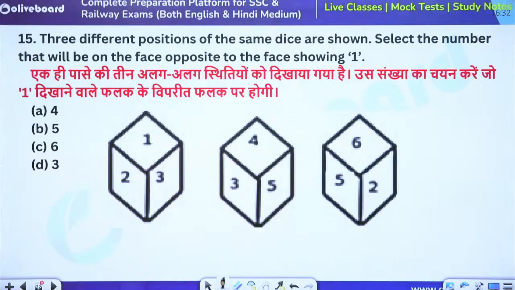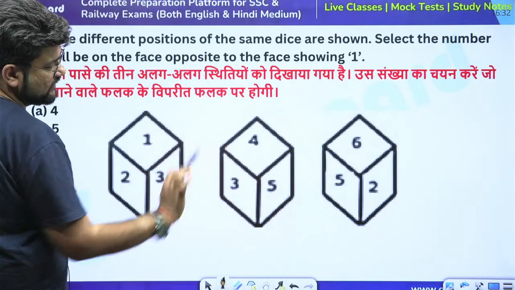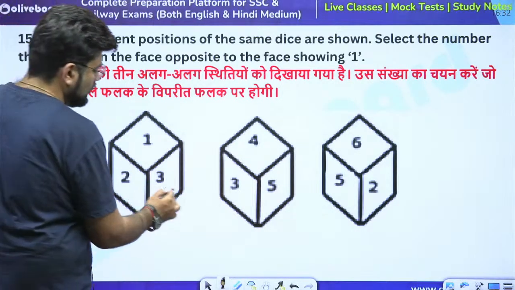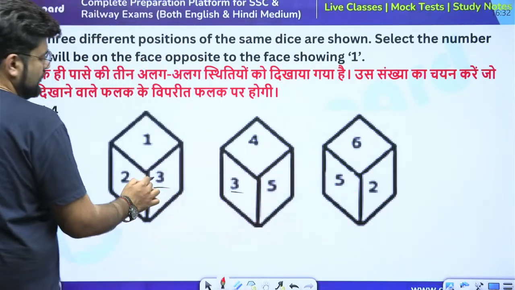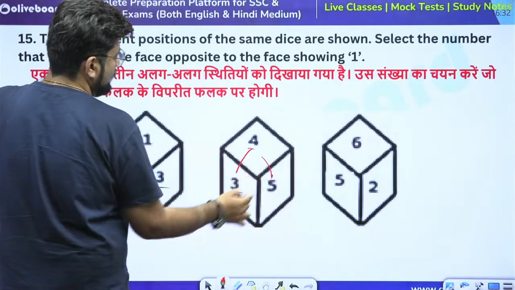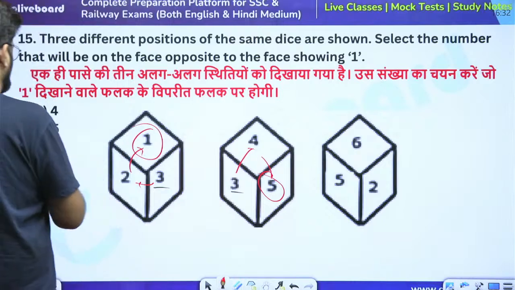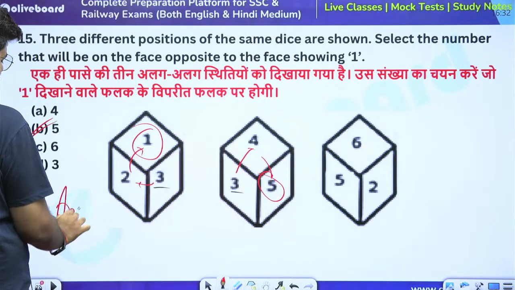Okay. So what is the face opposite 1? So we have 1, 2, 3, but 2, 3 is not there anywhere else. How else can we find out what is opposite to 1? So we'll pick this up. That's the only best option now with 3. With 3, if you go clockwise, you'll have 2 and then you'll have 1, and with 3, you'll have 4 and then you'll have 5. What is opposite to 5? So with 5, we have 1 which is opposite. So hence option, what is opposite to 1? So we have option B, 5 as the correct answer.